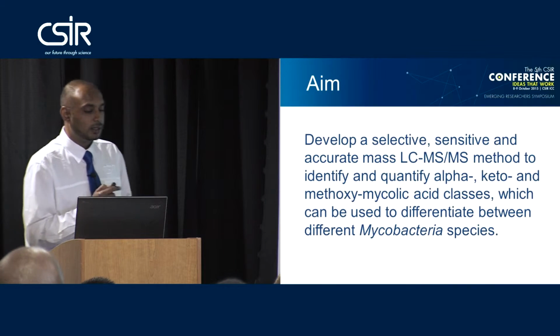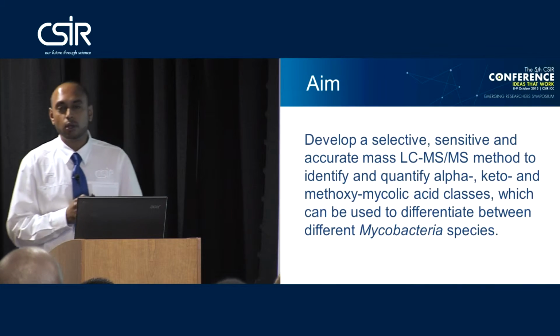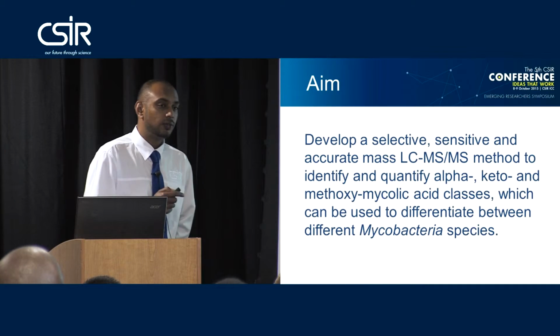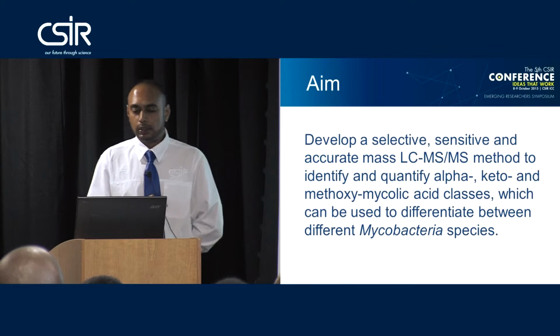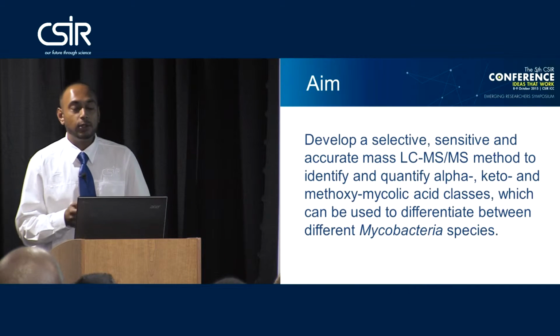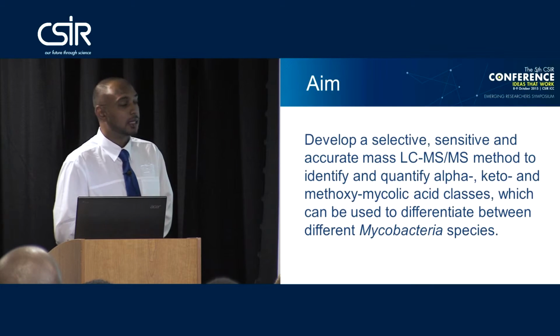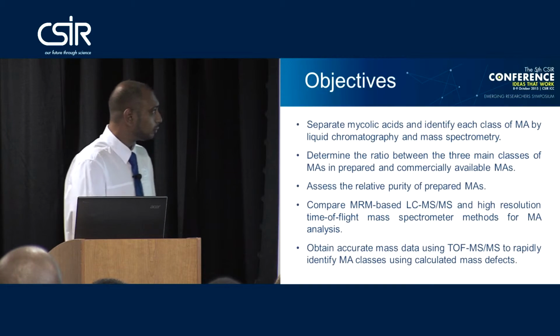So, the aim of our particular study was to develop a selective and sensitive accurate mass liquid chromatography mass spectrometry method to identify and quantify each of these classes of alpha, keto, or methoxy mycolic acids, which can then be used to differentiate between different mycobacterial species and possibly strains.